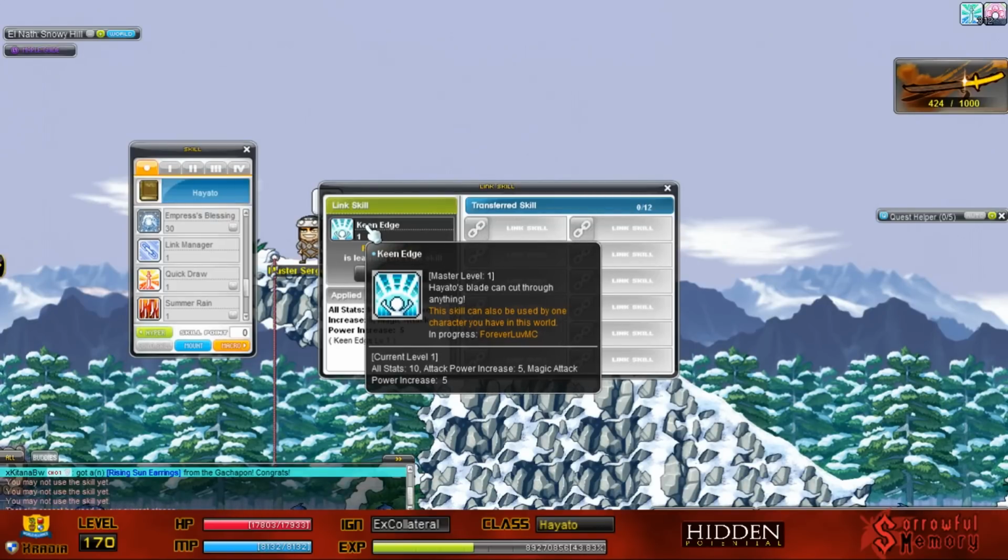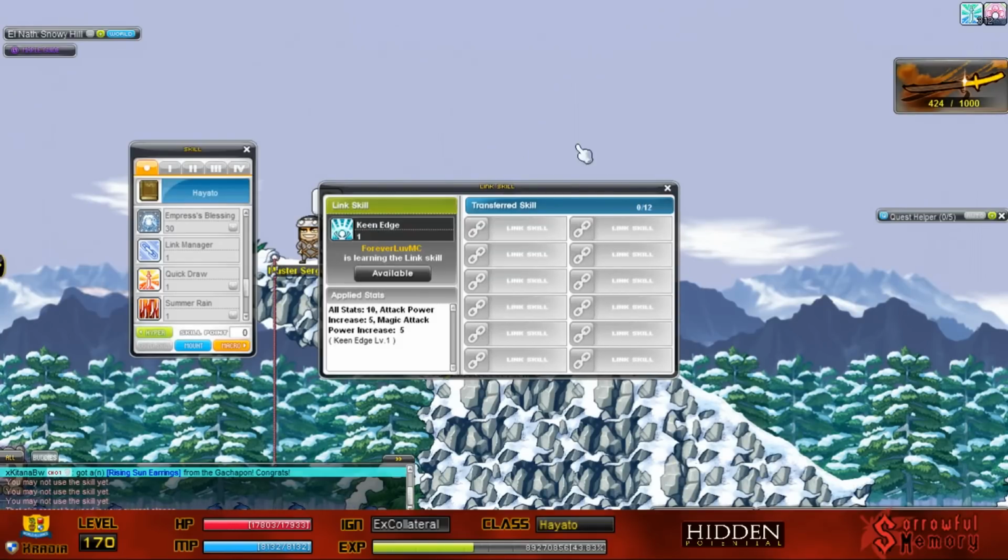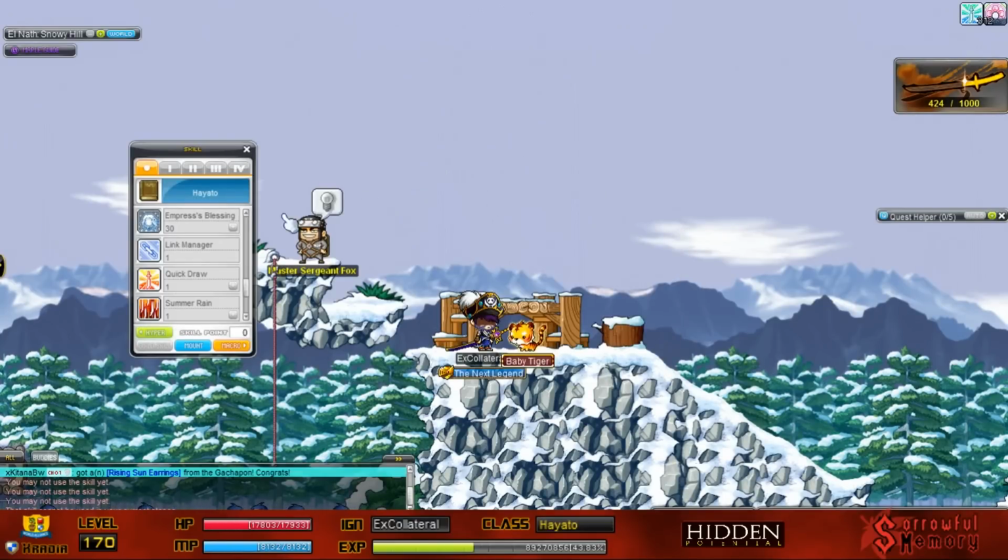So yeah, it's only 5 weapon attack and 10 all stat. There's many other link skills that are more valuable than that. So yeah, that was the first thing I looked at.